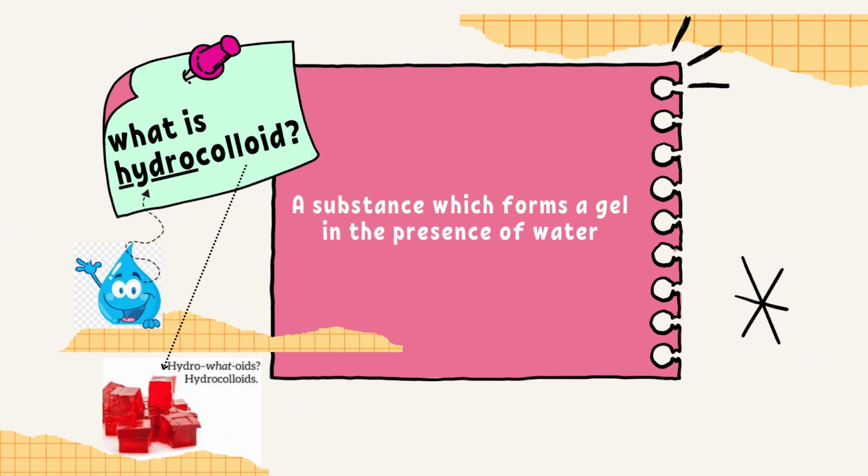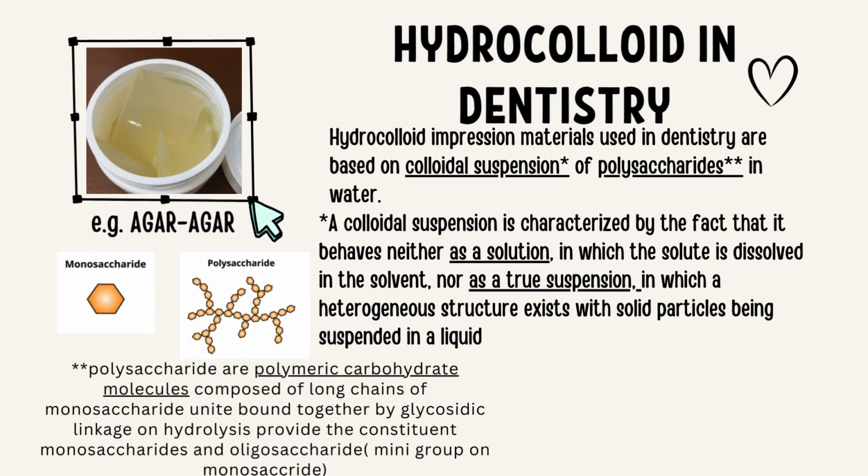What are hydrocolloids? A substance which forms a gel in the presence of water. Let me tell you about hydrocolloids in dentistry. Hydrocolloid impression materials used in dentistry are based on colloidal suspension of polysaccharides in water. So, what is a colloidal suspension? A colloidal suspension is characterized by the fact that it behaves neither as a solution, in which the solute is dissolved in the solvent, nor as a true suspension, in which a heterogeneous structure exists with solid particles being suspended in a liquid.